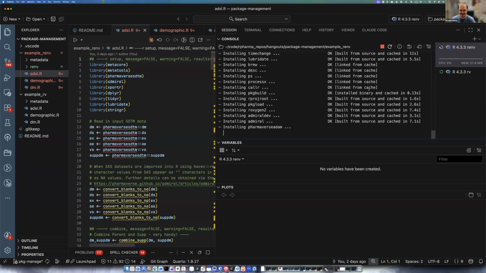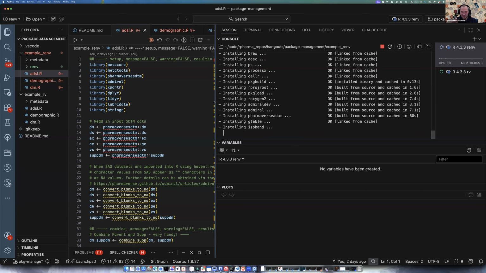Yeah, and the canonical solution in these scenarios from the Posit side is Posit Package Manager, and so that'll help, especially on Linux, unfortunately not on Mac OS, to provide binary packages so you don't have to go through this rather lengthy install from source step. Yep, and we will speed it up for RV by going to probably a different version of R on that just to be absolutely safe.